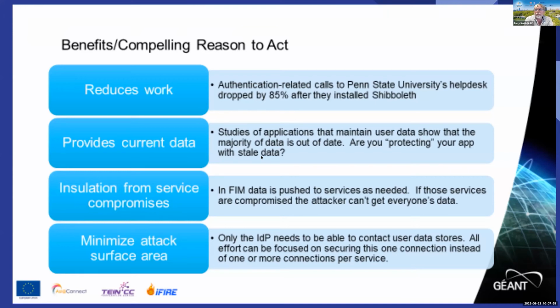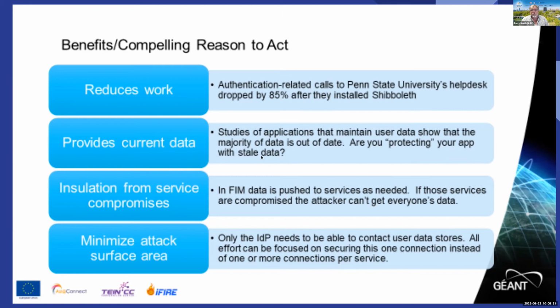Firstly, there's a reduction in workload. Authentication related calls at Penn State University dropped by 85% after they installed their federated identity provider, Shibboleth. Provided current data, so studies of applications that maintain user data showed that the majority of data is out of date. Are you protecting your app with stale data? So having current data is very important for your service providers.